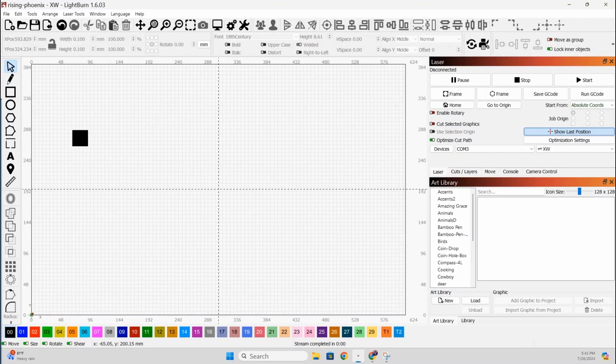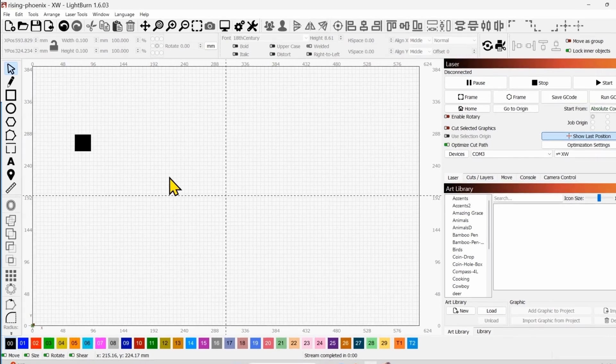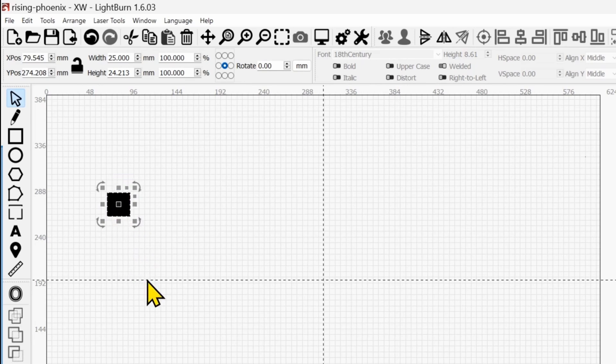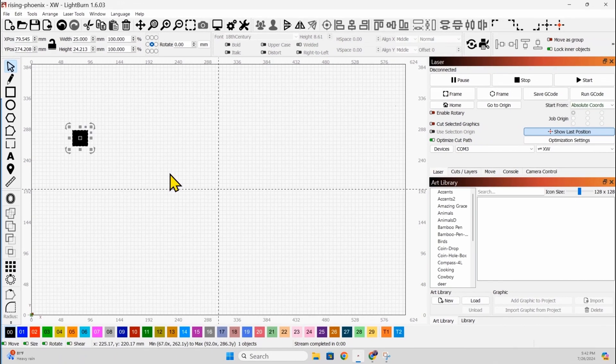I had an idea of what he did wrong, but rather than just explaining it, I'm going to show you. I'm switching over to LightBurn to show you exactly what happened. This is a pretty common problem that I've never seen anyone discuss before. I've created an example of his file — this is the graphic he had traced and edited, ready to frame. Let me turn on the laser and let it home.